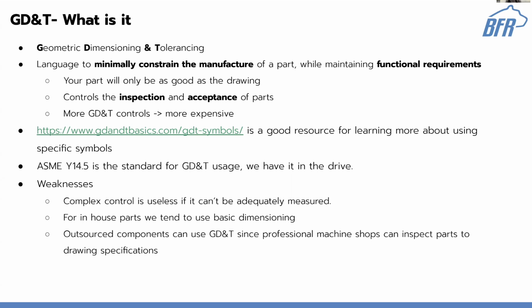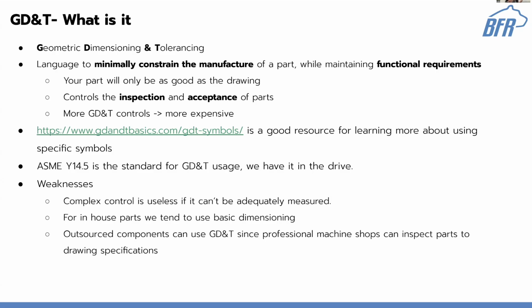But yeah, GD&T more accurately controls the inspection and acceptance of parts. It's a lot more complex in what it's actually checking for in a part. The basic dimensions you saw on the other drawing are very clear. This is just the thickness of the part or the distance that I can measure easily with a ruler or calipers. But certain features aren't as boxy, right? If you look at an airfoil, it's maybe less clear, if I'm asking for a certain dimension, how am I actually going to measure that? Maybe I can do the thickness of the max points, where the calipers will clip onto something, but that might not be useful information.